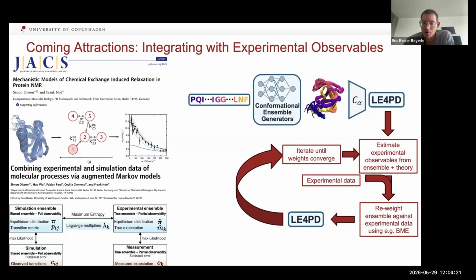And then we should be able to use this method to do a more robust filtering of these structures and importance sampling and things like that. So we can actually remove structures from the ensemble that don't agree with the experimental data, which is probably a little bit better than just looking at microsecond MD and using that as our benchmark, because at the end of the day, if the things you're calculating don't agree with experiments, whether they're ML or MD, then you need to think about what you're doing more carefully.